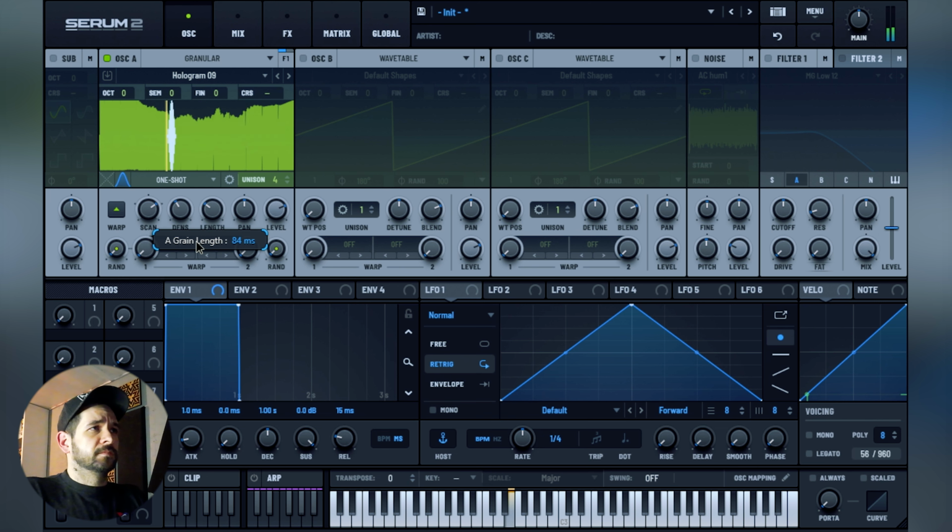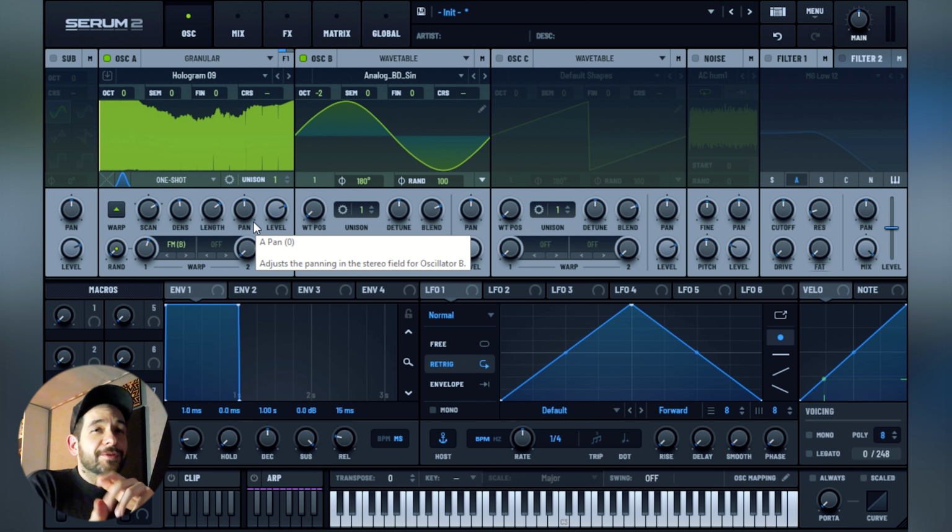Now let's try some FM with the warp mode. Yeah, that's a lot of fun. So loading wavetables in granular mode is also a feature I really like.